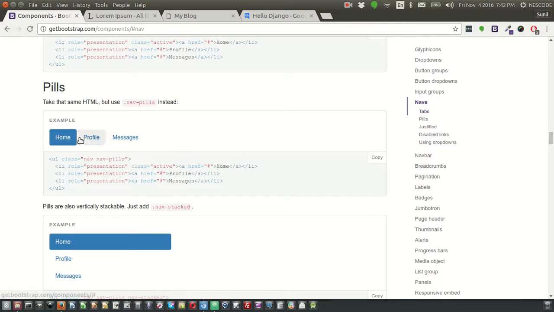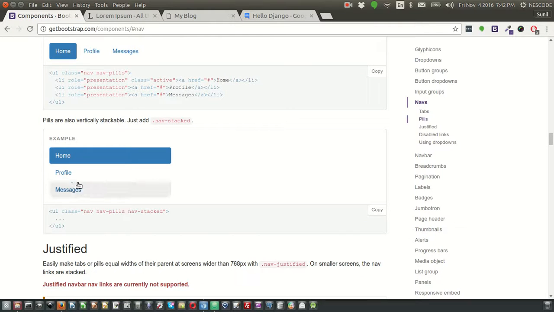You can use it for pills and sidebars. Usually, in almost every website, earlier a sidebar used to be there. So if you want a sidebar in your website, you can use these pills in a stack, nav-stacked, it will come the same way. If you don't add nav-stacked, it will come horizontally. If you add it, it will come vertically. Simple.